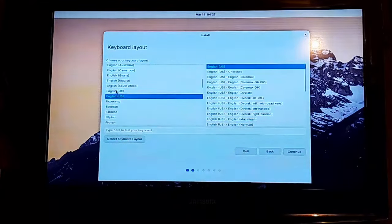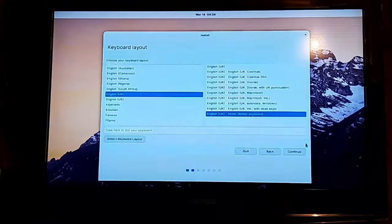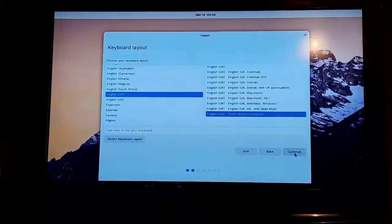Oh, it's over here. Right, English UK. Coleman. Colmac. That's the one I want. Right, make sure it's got a good focus on the text. All right, next.